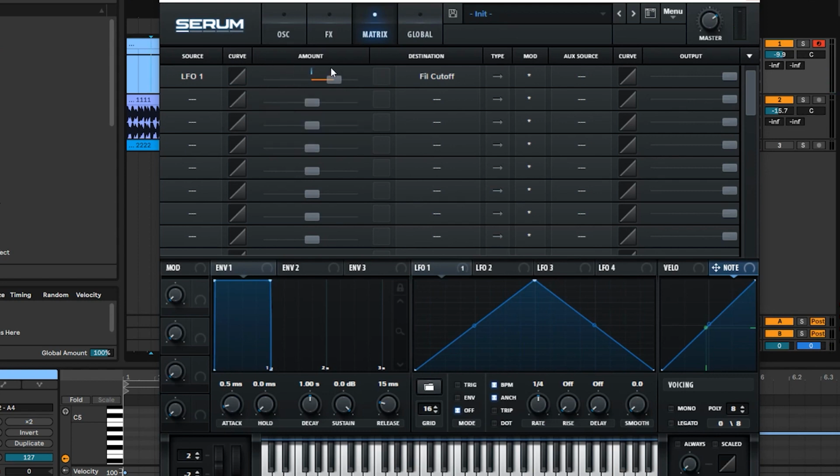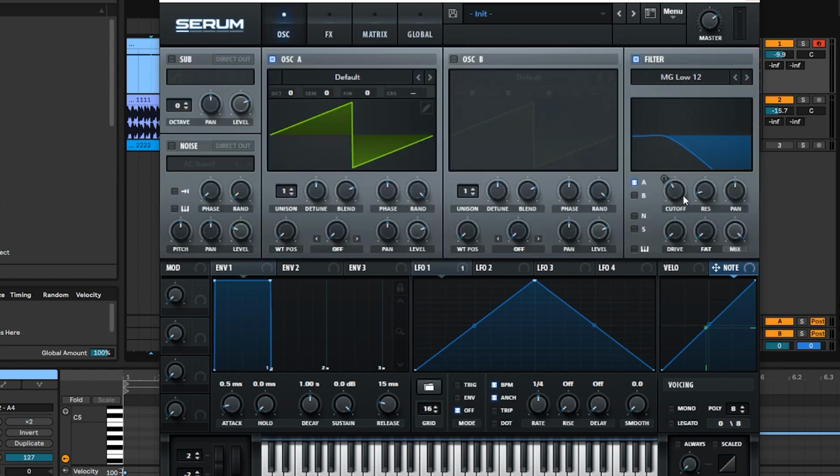We know that there is a visualizer here. We know that we can see the amount over here. Now the amount is not the exact amount outside. Okay, if I click here and the amount is this much, if I reduce the amount here, this value will not come down, but the movement of my dot will reduce. You see, my dot is not going to the end of the range that I've set.